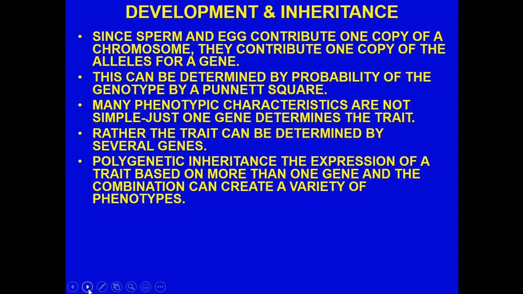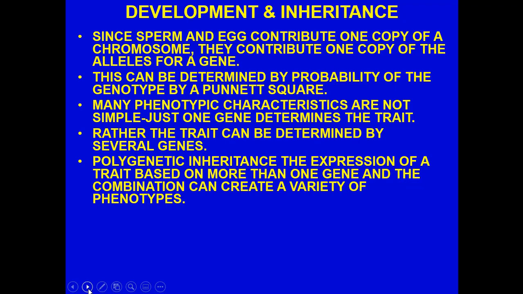Now, I want to warn you right now, what gets to be a big problem for some people is they don't understand that a Punnett square does not tell you this brother will have this blood type and this brother. They only tell you the probability of having a particular blood type, a particular hair color, etc. Because each and every individual pregnancy, each and every individual newborn is separate from the prior pregnancies or from the future pregnancies. The future and the past do not influence the present situation. So a Punnett square is excellent to understand probability of a genetic outcome and thereby of not only the genotype but the phenotype. But that's under the principles that you understand that this is probability. In other words, this is the chances that this could occur. This is the chances that that could occur.